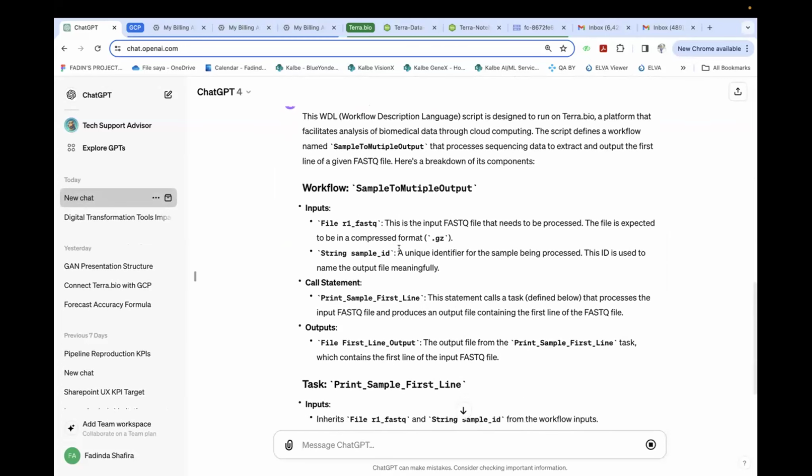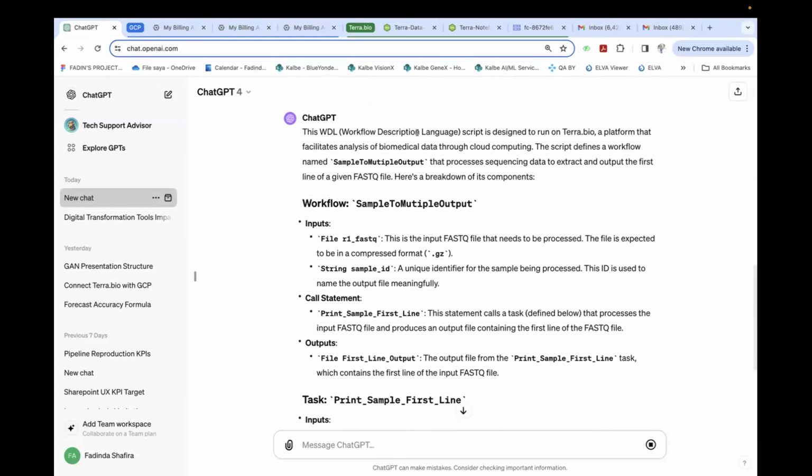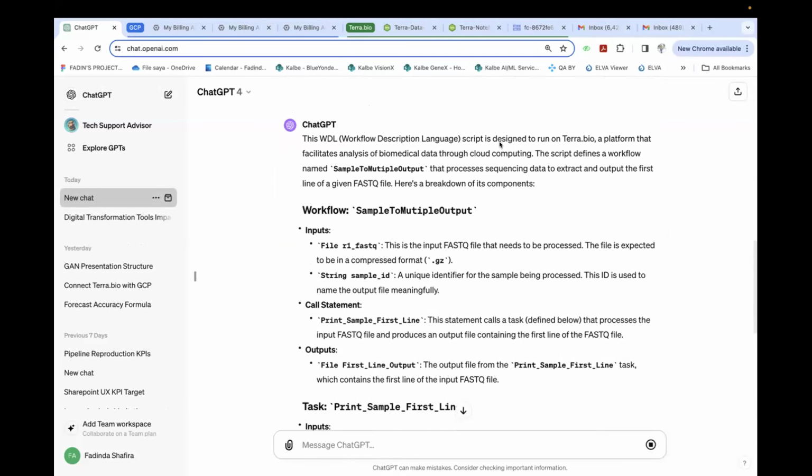If you are not familiar with WDL or workflow description language, that is okay. You can use ChatGPT. So the WDL script is designed to run on Terra Bio, a platform that facilitates analysis of biomedical data through cloud computing. The script defines a workflow named sample to multiple output that processes sequencing data to extract and output the first line of a given FASTQ file. ChatGPT will break down its components.